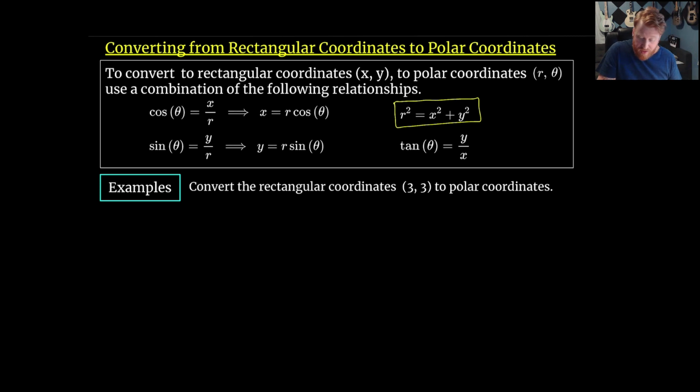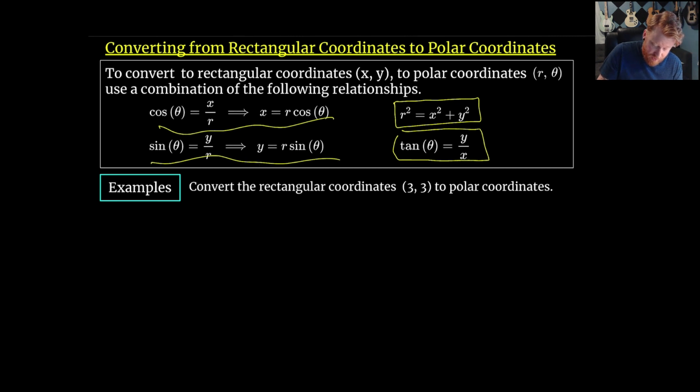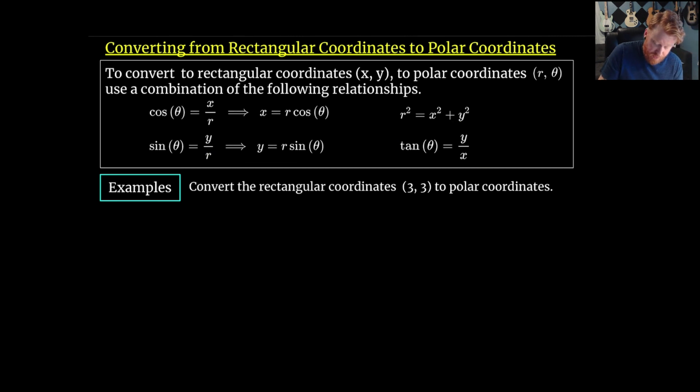So we've got r squared is equal to x squared plus y squared. That is the formula for a circle. So we can always use that relationship to convert to whatever we want to. And we'll also throw in the fact that tangent is y over x, just so that we can use that relationship as well. So now we've got 2 embedded in each one of these. So there's 4, 5, we got 6 different relationships that we can use to try and do this.